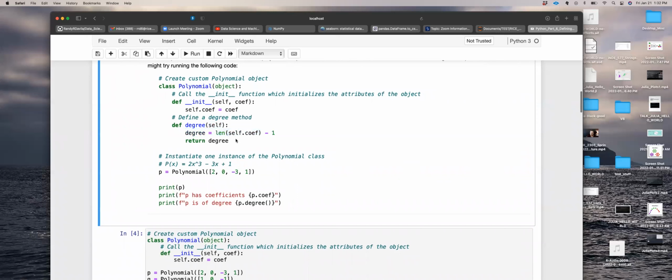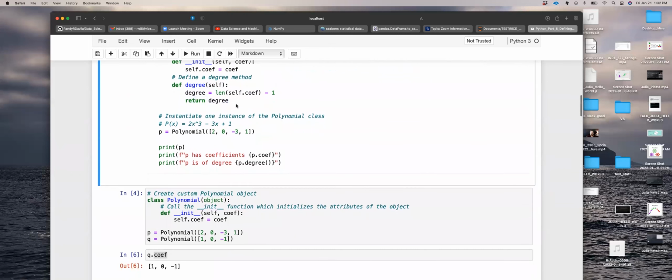It's just the number of items and coefficients minus 1. And again, I can access those items and coefficient by calling self.coef. So this is accessing the data that's contained in this polynomial instance, and I'm getting the length of that coefficient list, and I'm subtracting 1, and then I'm returning degree.